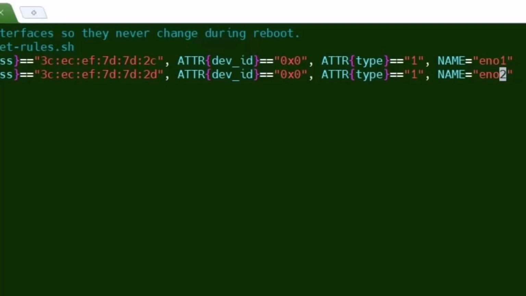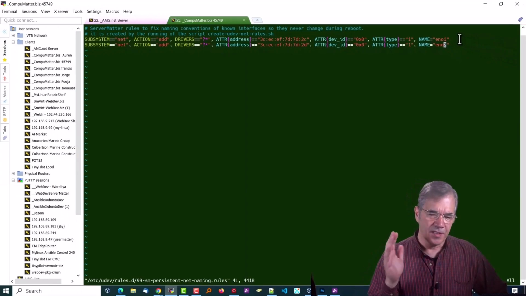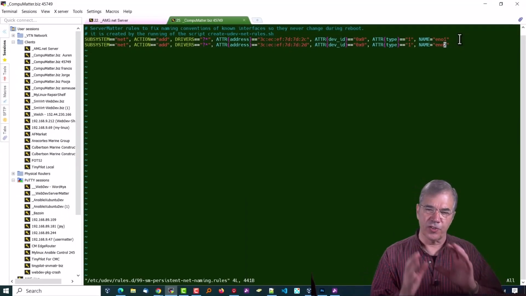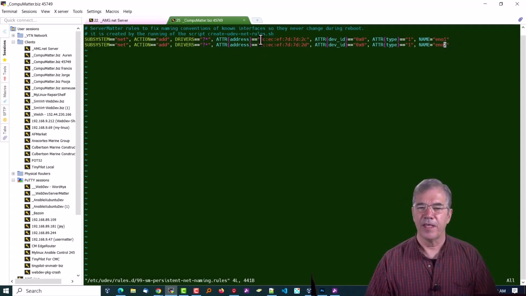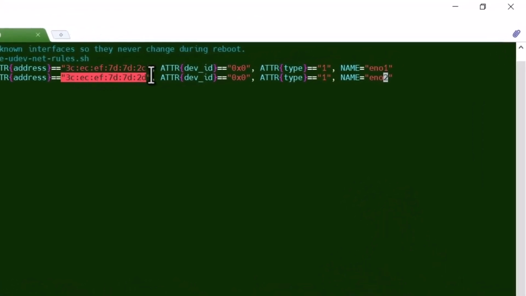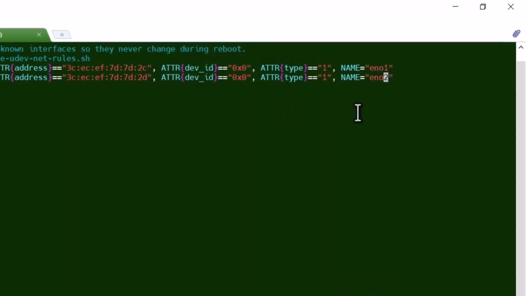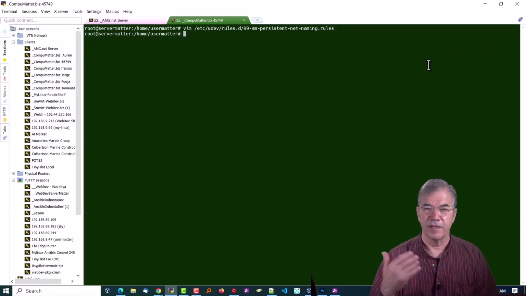Completely valid, but I don't want to confuse other server administrators who might have a need to look at this system, so I'm going to stay with what has originally been named and just make sure I keep it that name by saying anything that comes up with this MAC address, that's the name it gets. That happens during boot, so everything's going to respond to it that way. If you do an ifconfig, it'll show it that way.